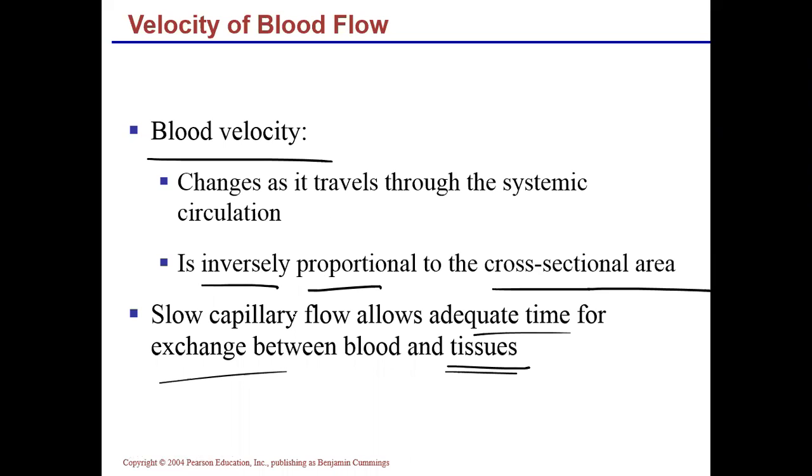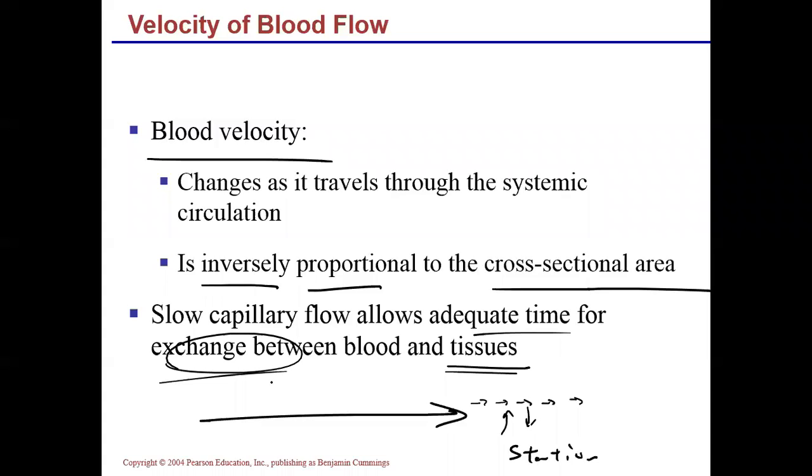All right. I don't know if this would help, but think about a train going forward. All right. But when it gets to a station, it doesn't completely stop, but it's slowing down. While it's slowing down, passengers can hop in and hop out. Passengers are kind of analogous to the exchanges that are happening. This could be nutrients, oxygen, carbon dioxide, all that stuff. And then again, once this is in the capillaries, as you know, they have the highest cross-sectional area.